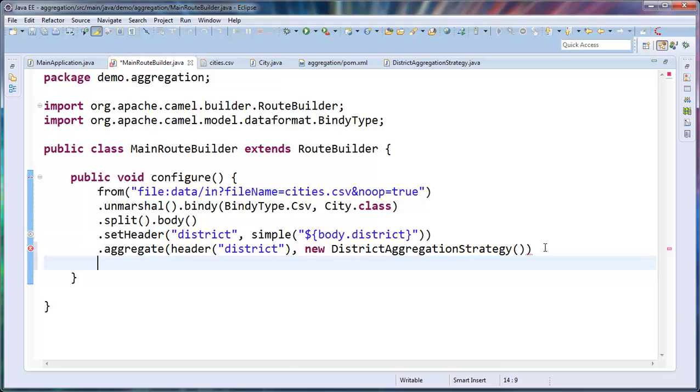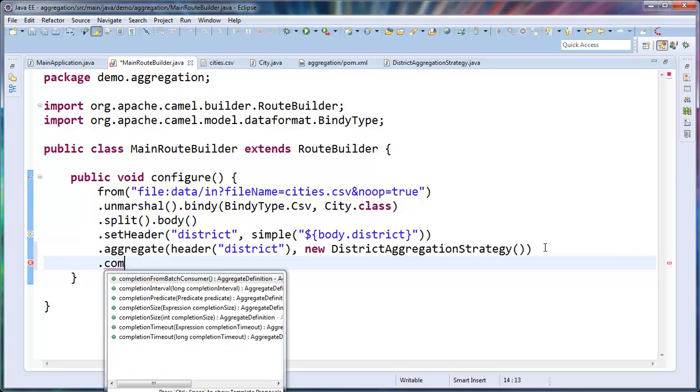So I have different options to define the completion. If I'm using a component which is reading in batches, like for instance the file component, but this doesn't apply to my scenario, normally when I take a batch of files and I would like to aggregate the result, I can use the completion from batch consumer predicate. Normally this means that the component itself would set a header with a value counting the total number of files in the batch.